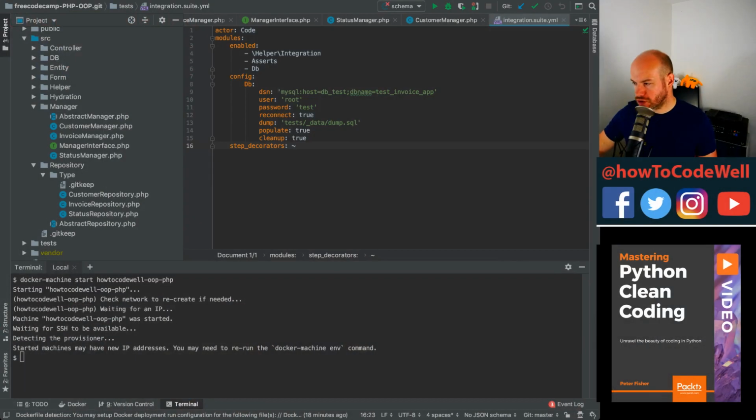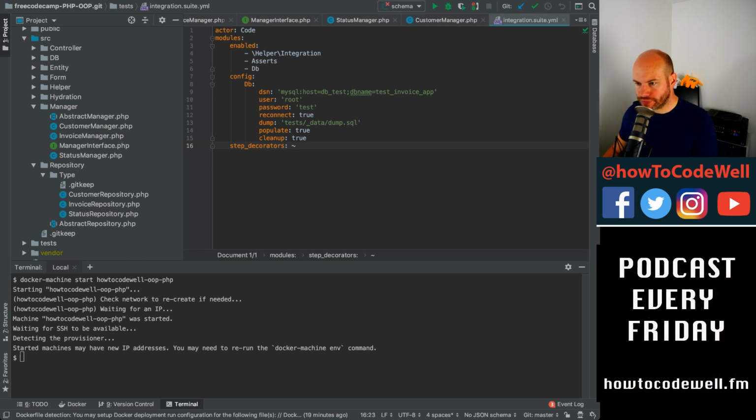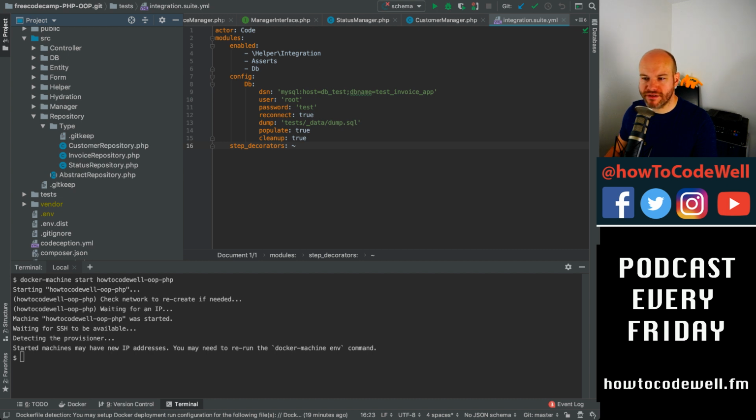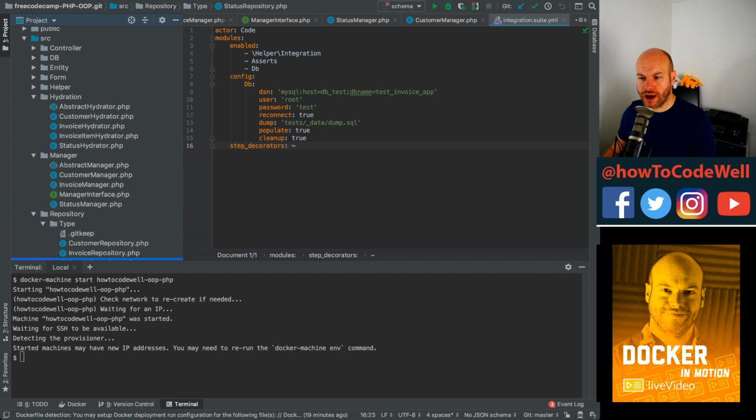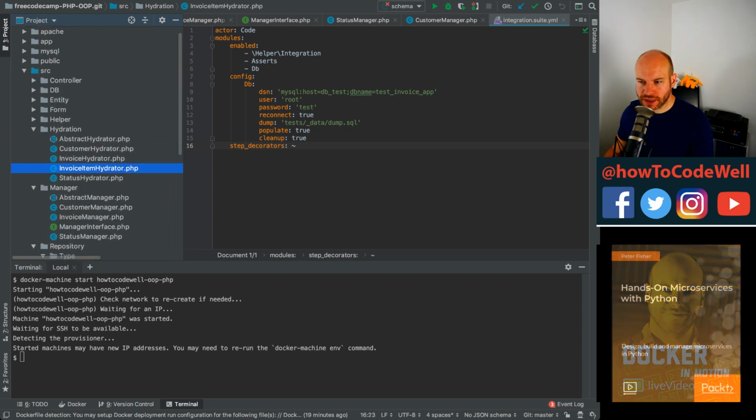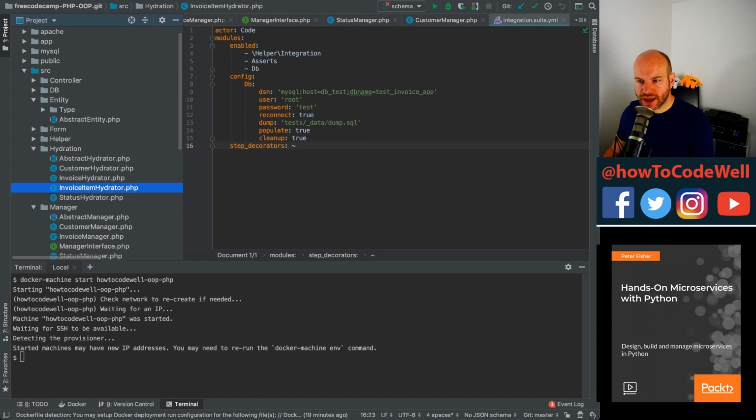So we've now got ourselves to a comfortable position where we need to deal with the invoice items and the find by stuff. I'm just going to go to the code. I'll show you what I mean before, just to stop myself from rambling too much. We have the invoice repository, we have the customer repository and the status repository. We don't have the invoice item. Same with the managers. We do have the invoice item hydrator, but there's nothing to hydrate because we don't have those find by mechanisms.